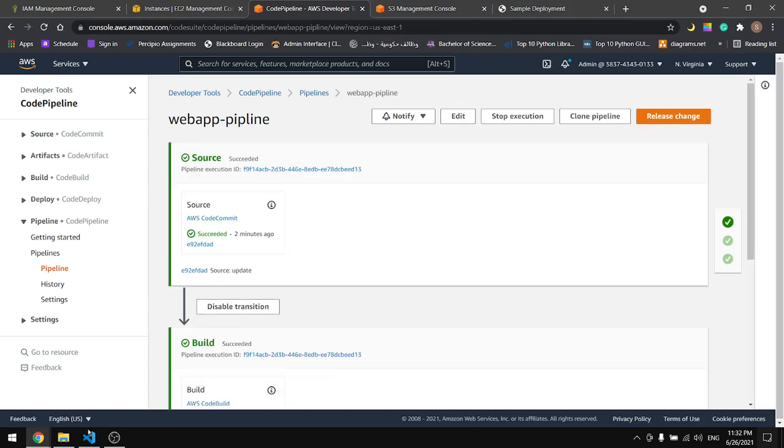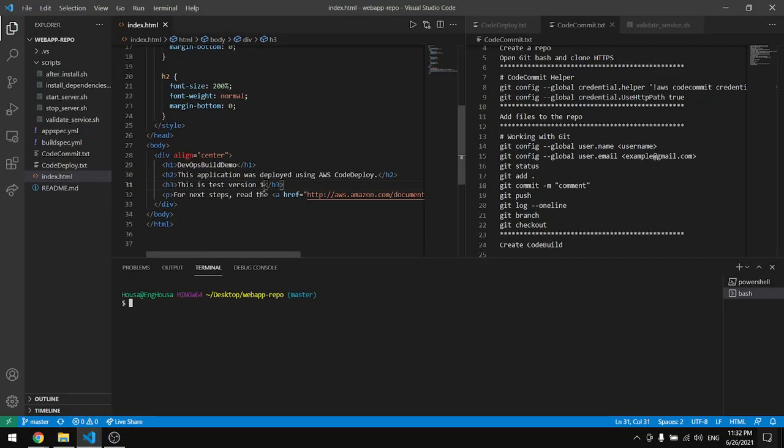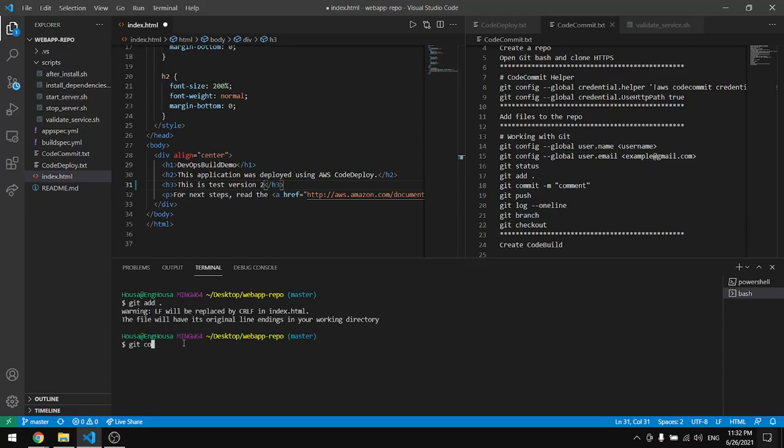Let's go to our project and let's change something. I'll change this to version 2 and add the changes, commit the changes, and push.